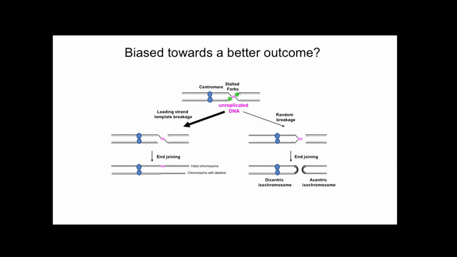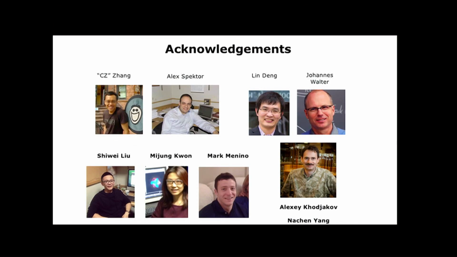But what I'd like to propose is that if the breaks are actually targeted to these sites where the leading strand template is, where MCMs are, what you would effectively do is make a little clip here, a little clip here, then you have an intact chromosome here, which could be joined up to a chromosome. You'll make a little deletion here, but you'll preserve chromosome segregation and at least promote to some degree the fidelity of transmitting the genome. So obviously we haven't demonstrated this, but I'd like to propose that this might be one interesting logic behind why the cell goes through these various gymnastics to do this. Okay, and then I'll just stop here.